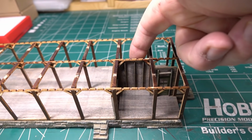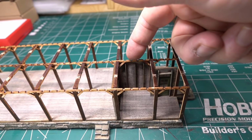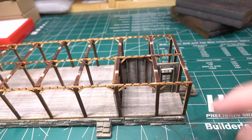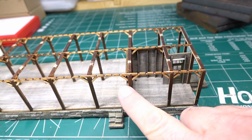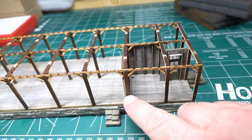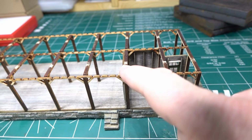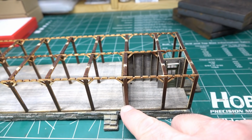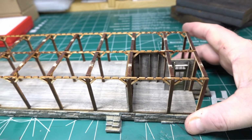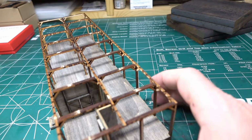So I decided to put this one in first because it sits outside there, thinking that if needed, based on how that one sits, if it pushed this one out too far, I would then be able to sand this side. I want this nice and flush out here. So that's why I put that one in first, to set the position of this. I held it in. Might need a little bit of cleanup down here, but I don't think a lot. And then I went ahead and put in... Let me spin this puppy here.